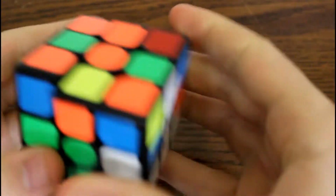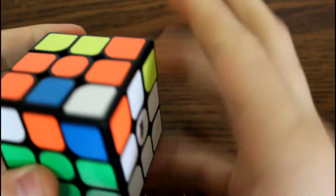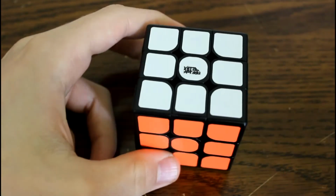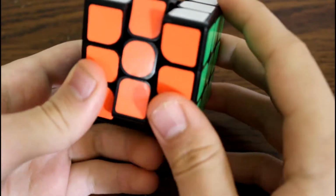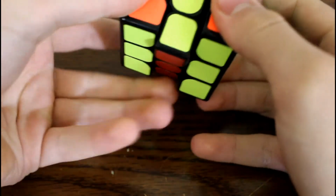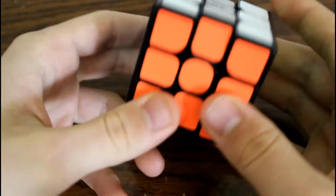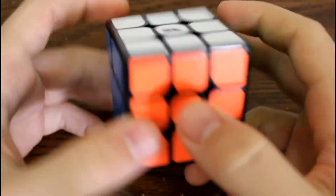Overall, the turning on this cube is pretty good. It's got sort of a different feeling. It feels like kind of like you're turning cheese. Now that may sound weird, but it's got a very interesting feel, and it feels quite nice when you turn it. However, because the middle layer is smaller than the outer layers, your finger can sometimes get caught on this edge back here while doing M slices. But I haven't found that to be too big of an issue on this cube.